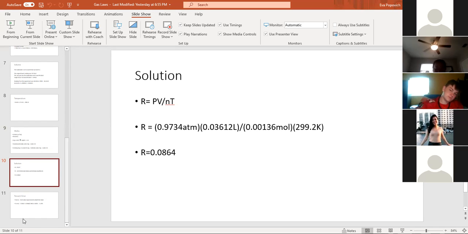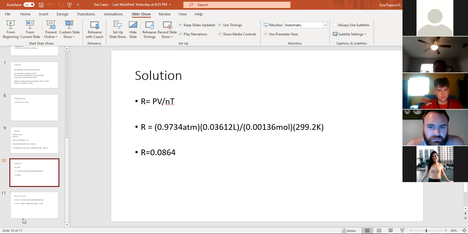So will this be constant? Like every time we do this with different values, we will always get that number? I thought R was a constant. Yeah, R is a constant. So every time we put different numbers in this equation, we'll always get this number? Yes, James. Not this number. The true value is 0.08206.